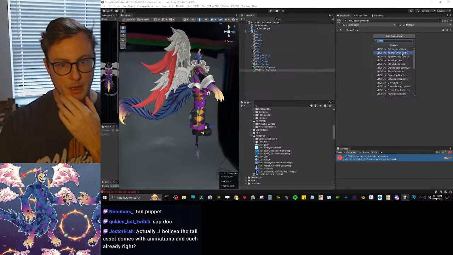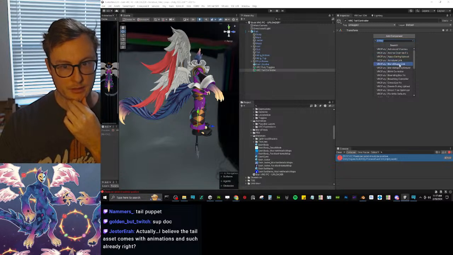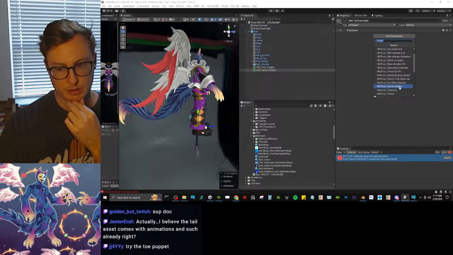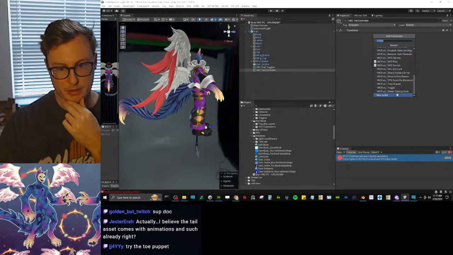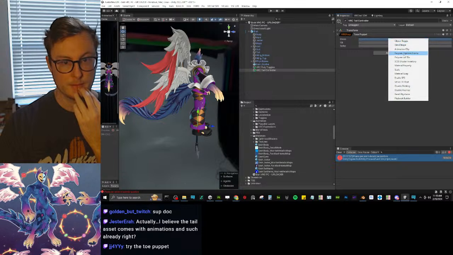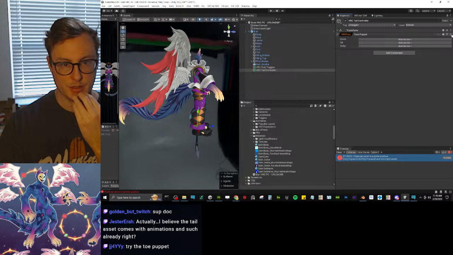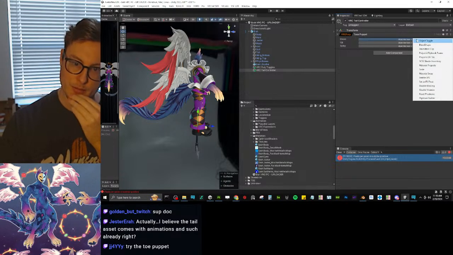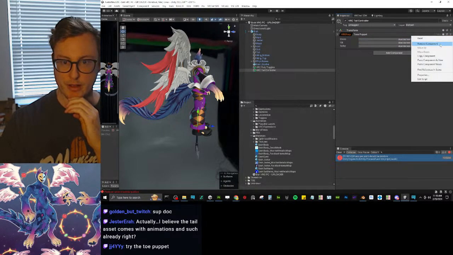I feel like it should be called a puppet or something. Armature link, lens shape link. Controller. Delete. Fix my defaults, full controller. Try the toe puppet. Interesting. It seems built for the toes, but I can add an animation. Interesting. They don't have like a radial menu.